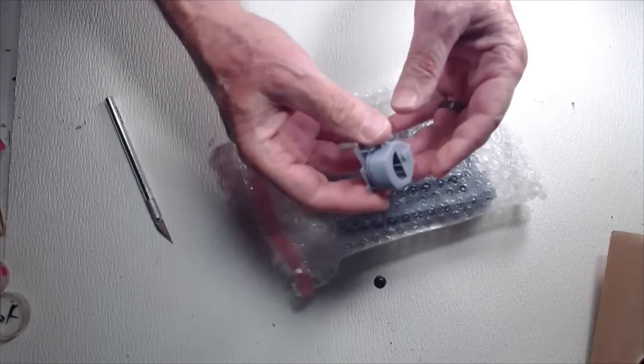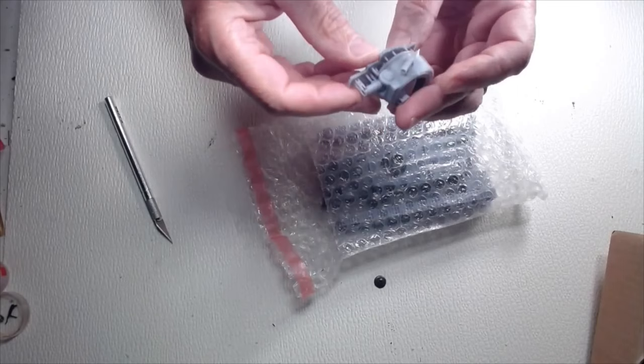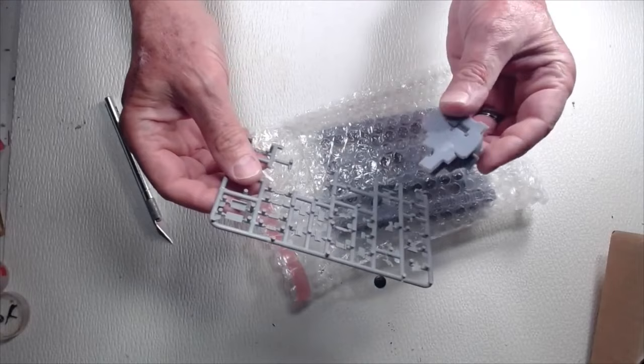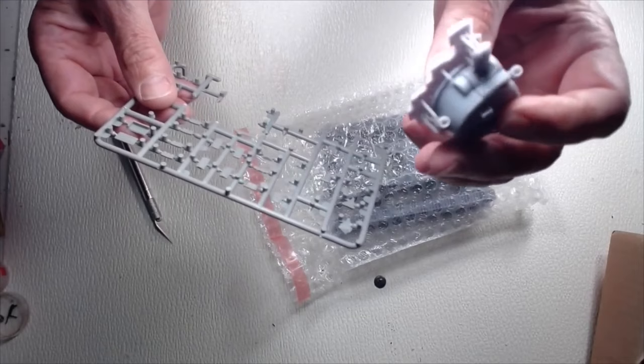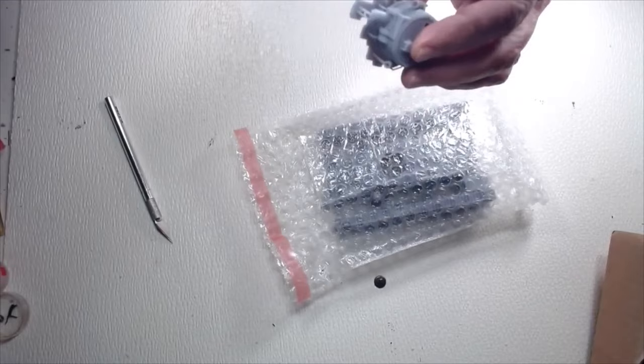Here are the parts — I'm really excited to see this. So in the 3D process, the resin flows and hardens, and you get these little trees, kind of like on a model tree. You get it 3D printed like this — I'll have to cut this away. It looks pretty sharp actually, the detail looks pretty good. The key is going to be cutting these out.